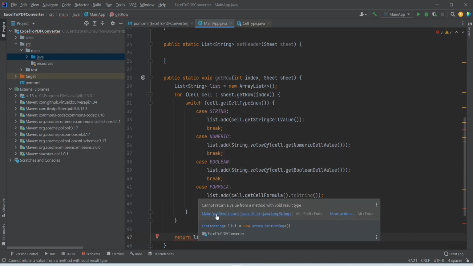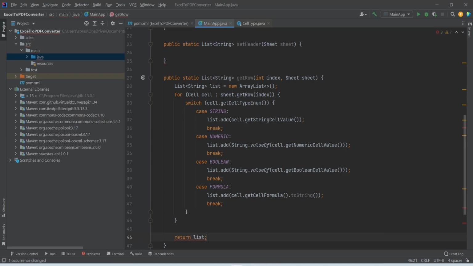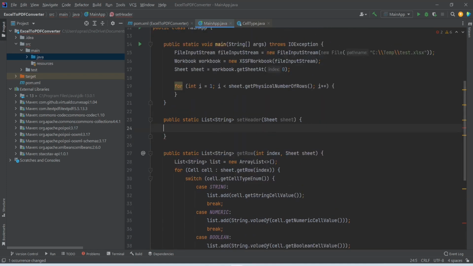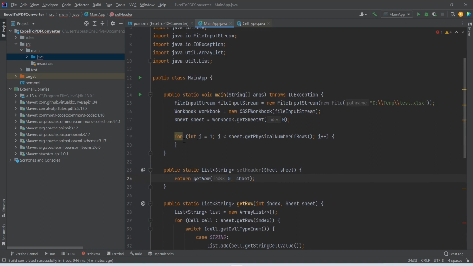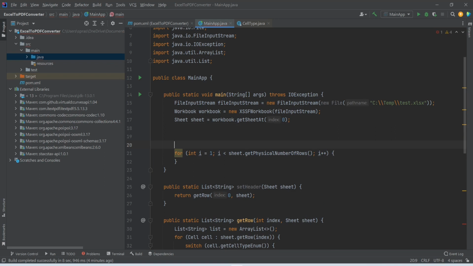Change the return type of this method, and here for the header we are going to call this method getRow for index 0. Alright, so good to go. First, we are starting from index 1, but we have to keep the header somewhere.